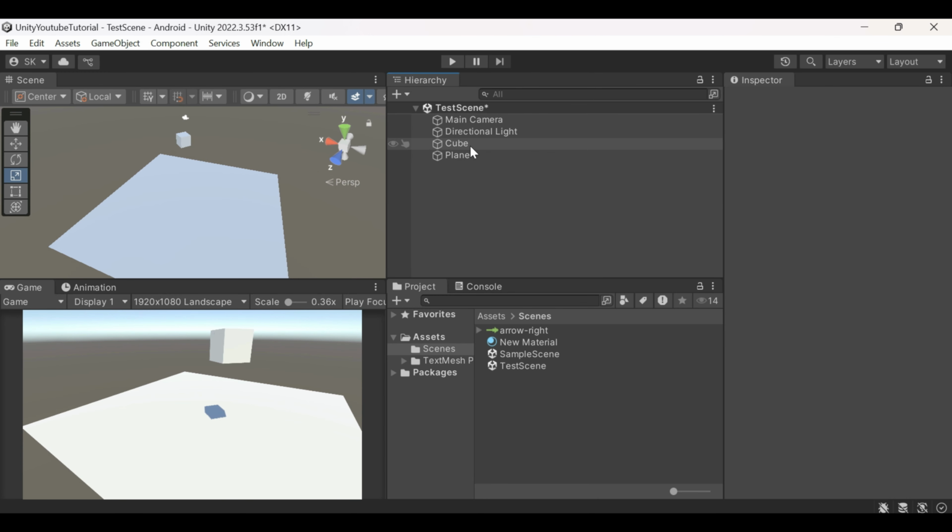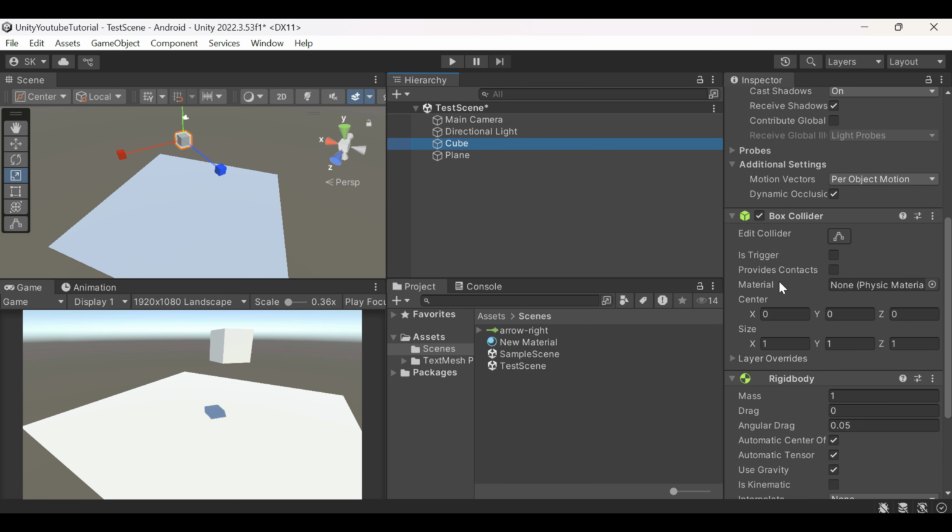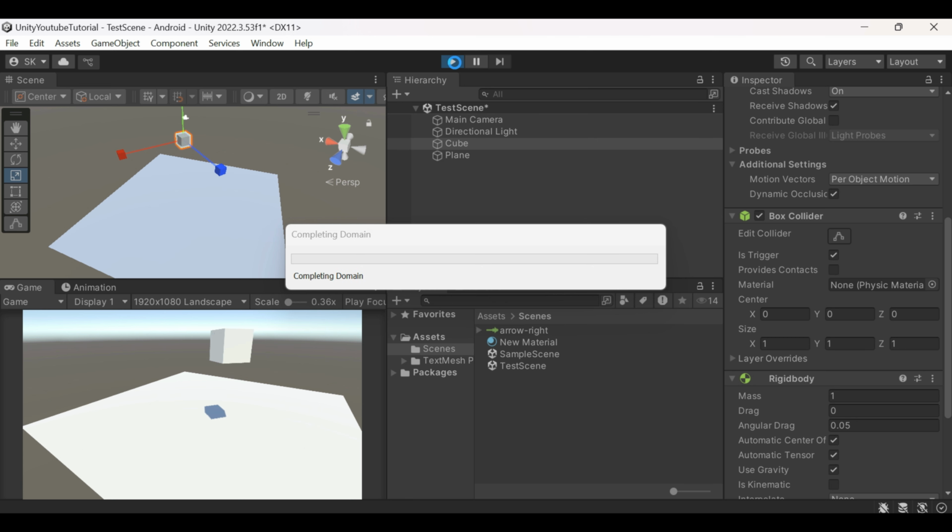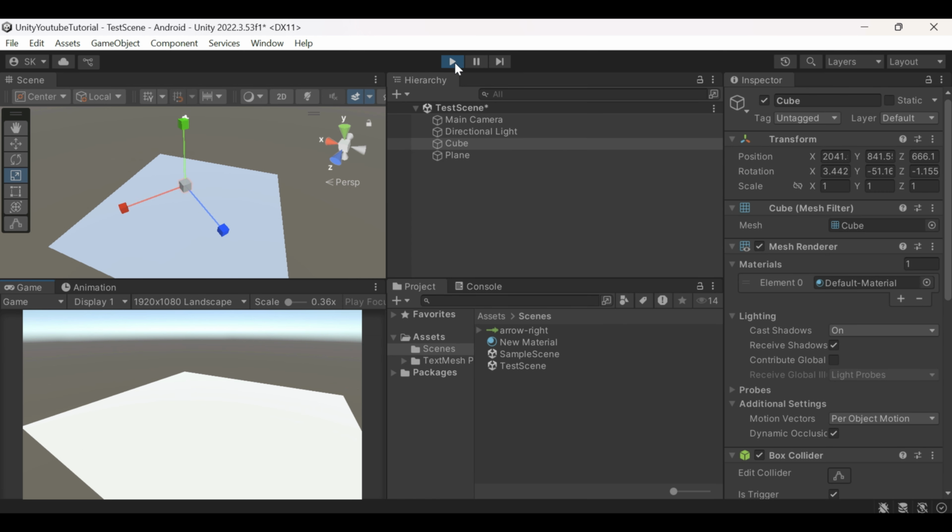While we're at it, let's take a look at the isTrigger checkbox in the collider component. Enable it, then run the game again. What happens now? You might notice that the cube falls right through the plane. That's because enabling isTrigger turns off physical collision detection, meaning the cube no longer interacts with the plane physically. Try it out yourself and see how the isTrigger option changes the way your objects interact with others. It's a great way to explore collision behavior.